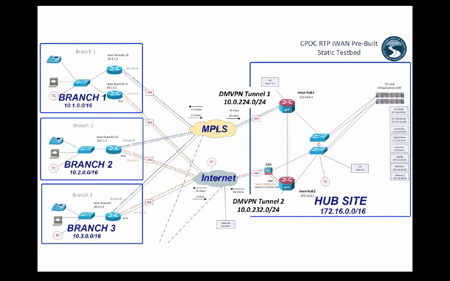When I say tunnel one, it is not imperative that all of the branches have their MPLS connection on a tunnel interface called tunnel one. However, I believe in beginning with the end in mind — designing a network where things have consistency and meaning. So I do what Russ White told me: configure with intent, and have your configurations show what your intent is. My intent is that everything on tunnel one is on the MPLS cloud, in the range 10.0.224.0/24, with the DMVPN head end at dot one.